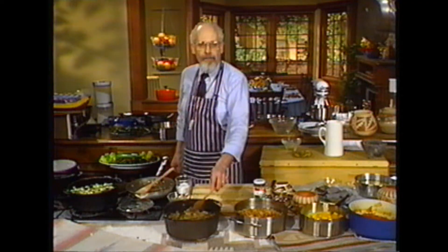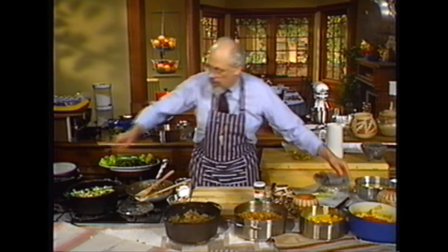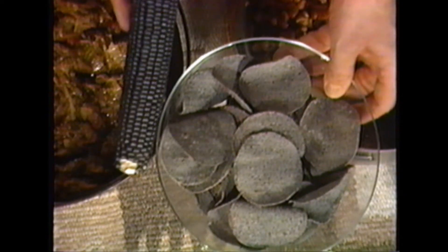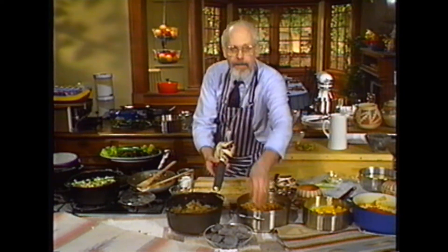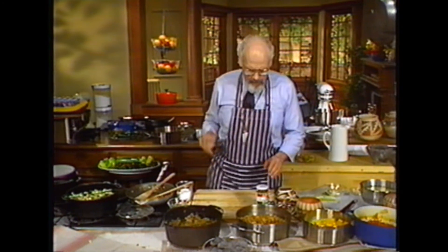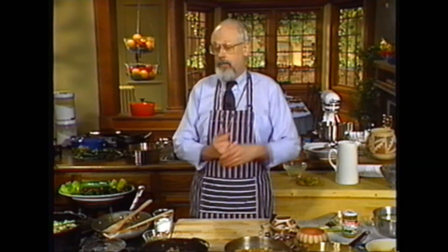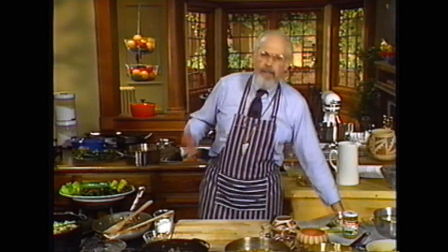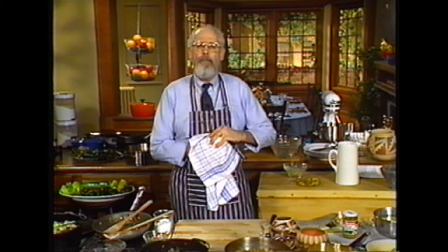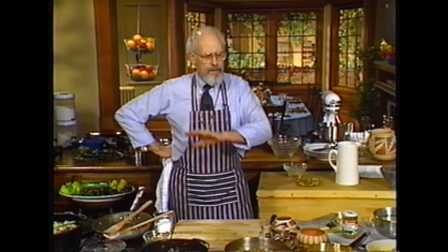In New Mexico they're very fond of blue corn. These are tortilla chips made from blue corn — kind of bluish gray. You can make biscuits and dumplings and wonderful waffles with it. There's a company in Albuquerque called Blue Corn Connection; you can find them in the directory. Blue enchiladas are terribly in with the new Santa Fe crowd. I'm glad to see us getting hooked on another cuisine, but it always bothers me that it has to become camp. I wish we would say: this is basic, this is Americana.